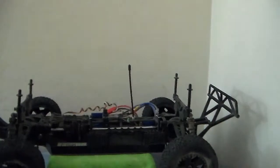Down here, you might have seen I have the body for my Trooper. And I just have that off right now because I've been working on it, although something unfortunate has happened, and I will tell you guys more about that in a second. Over here, I do have my actual Trooper with the body off. I'll just give you a sneak peek. This isn't a review video for it, though. And yeah, I got an antenna sticking out there, got some nice tires on it.